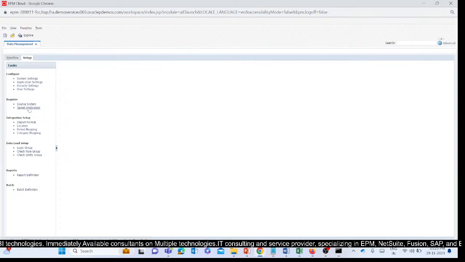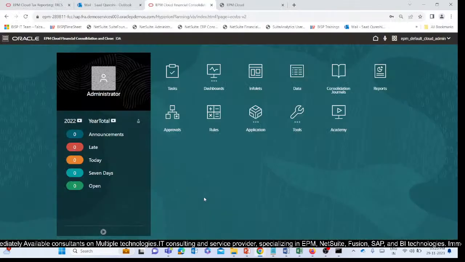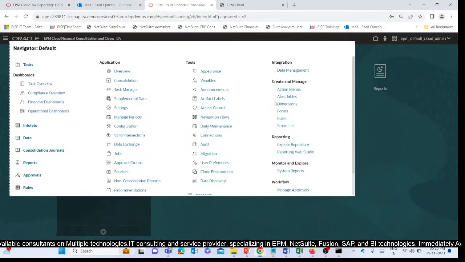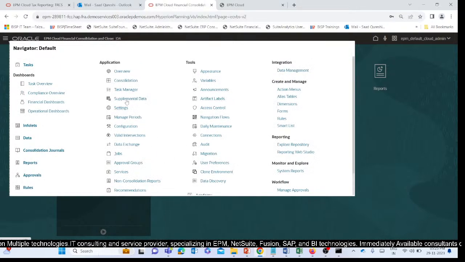Under setup I need to define source and target, but now through the new update I cannot do it from here. So I'll go to data exchange. This is data exchange.